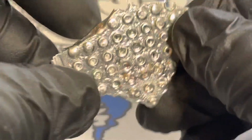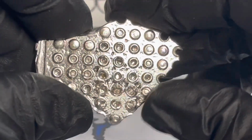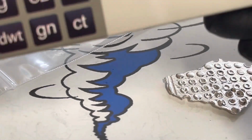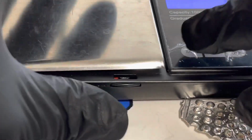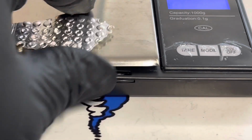For all the people that decided not to just fast forward through the blah, blah, blah, to see the piece, this piece right here. I actually think I might keep it. Pretty cool. I'll clean the back up. Let's see what this one weighs real quick. Come on. Other people might come. We gotta hurry up. All right. Tear it out. Let's see what this one weighs. 0.68. Cool.